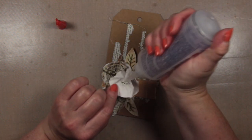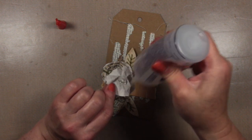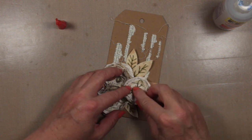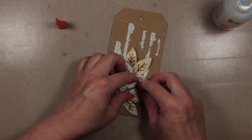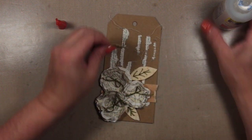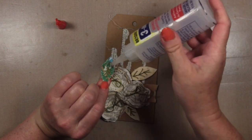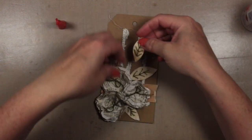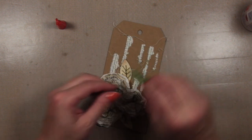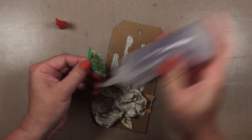I'm just gluing them in the centre. Again, I'm not going to glue them around the edges, because then there's a risk that they will glue flat, and we want them to maintain their dimension. And with these, you can see where that rough end was that I didn't worry about. Normally you tie a knot, wouldn't you, in the end of your thread, but I didn't bother doing that because I just want to capture the threads when I glue the leaves into position.